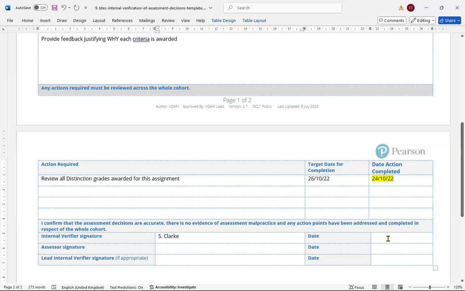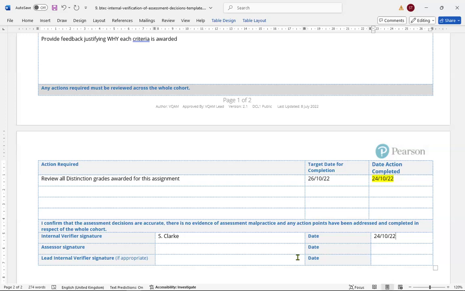I might look at 2 or 3 distinctions to make sure they're all correct. And I would then sign that off. So you would set an action. You would then give that feedback to the assessor. They'd go back and review that, change their assessment decisions, and then you'd review it for a second time. And once you were happy, you'd then sign it off.